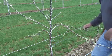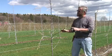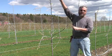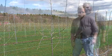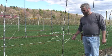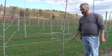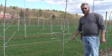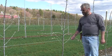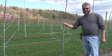A key to this system: the tall spindle is starting to get fruit in the second and third leaf. By the third and fourth leaf, production should be really ramping up. You should also pay attention in the first and second leaf to grow as much tree as you can. The tall spindle grown on dwarf rootstock is a very high-density apple planting system with a typical spacing of three to four feet by 10 to 12 feet between the rows, depending on your equipment. This is John Clements for the UMass Fruit Advisor. Have a good day.